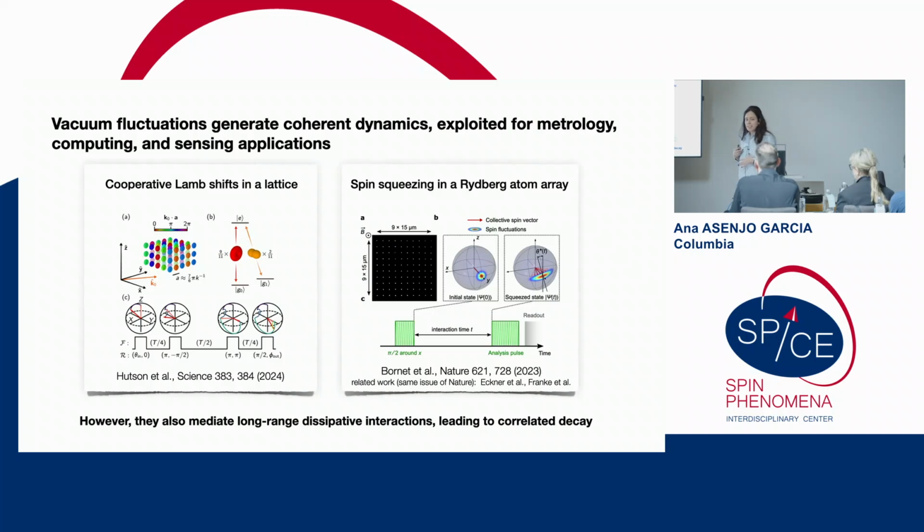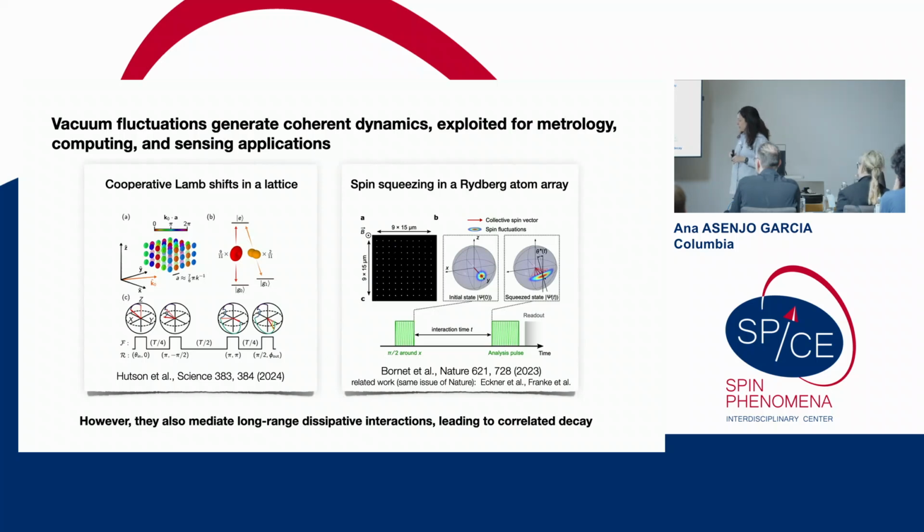But I think our role is to actually ask, okay, this is great, this is how coherent effects are manifested, but then what happens with dissipation? And in particular, can you find optimal protocols where you maximize coherent interactions while you suppress dissipation, or vice versa, where you maximize dissipation and you suppress coherent interactions? I'll talk about that in a second, and eventually we'll get there in lecture 2 and 3. I don't know if that answers your question. I kind of interrupted you, so I don't think I even let you ask it.